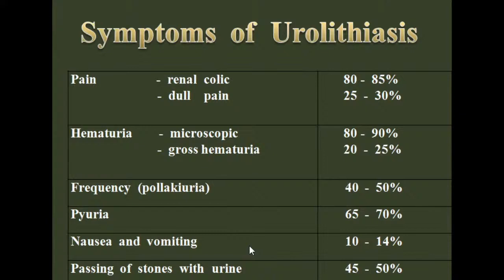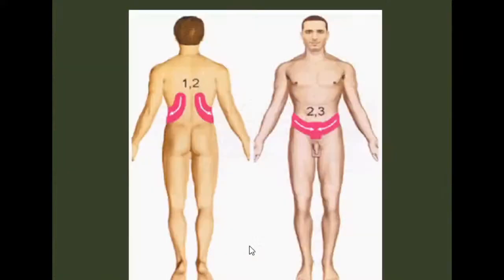This pain is localized in the lumbar region. If one point, it may be the angle between the 12th rib and the erector muscles of the back. In this picture, you can see approximately this localization and the very characteristic radiation of this pain. It radiates downward along the ureter, into the iliac region, the suprapubic region, the groin, and even sometimes the internal surface of the thighs. Such characteristic irradiation and this fast development is a very important differential diagnostic symptom. Later we will discuss it.